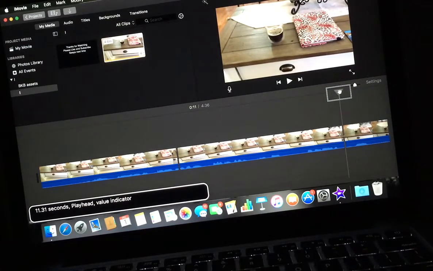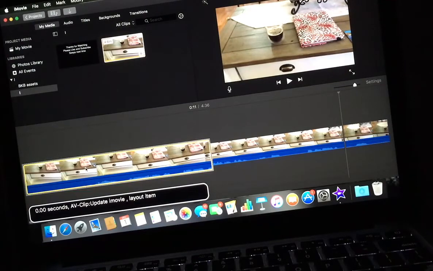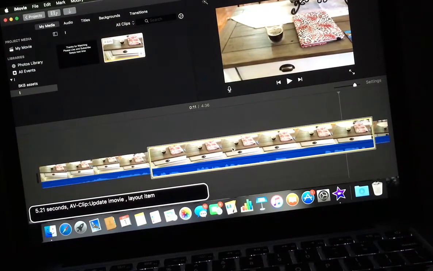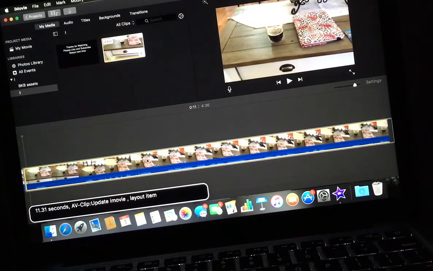So I have to VO right until I hear that time code. 0.00 seconds. 5.21 seconds. 11.31 seconds. There it is. Layout item. You are currently in a layout item inside a layout area. Now, I can't press delete here because that will delete everything after the split. I want to delete everything in between the splits, and I can't press delete at 0 either because that will delete everything before the previous split, if that makes any sense.